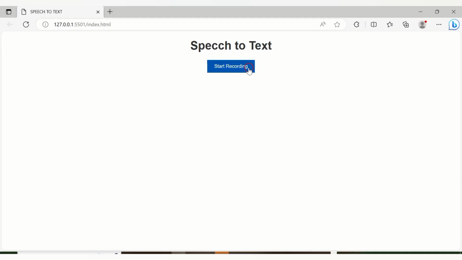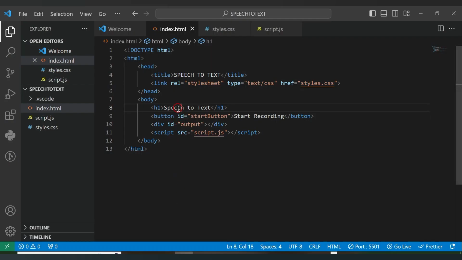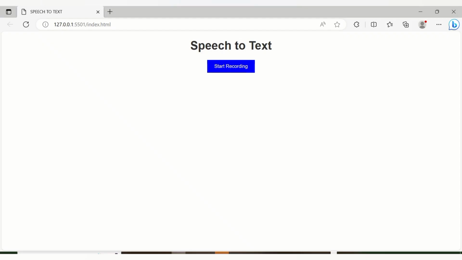Now, as you can see, it's ready. So let's see if it's recorded. But before then, I think I have a typographical error here. So let's change the English spelling first. So let's spell it correctly. Here is E to our browser to see if it's working properly.